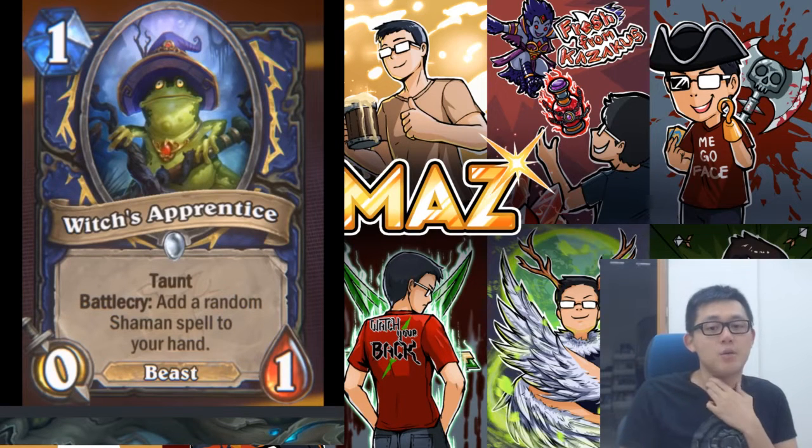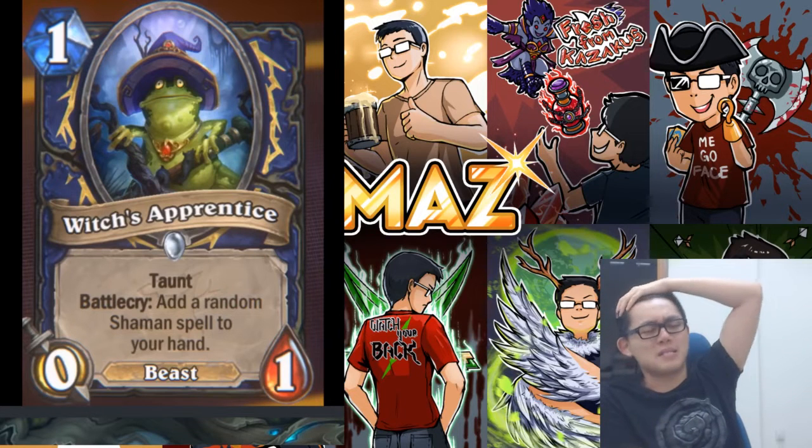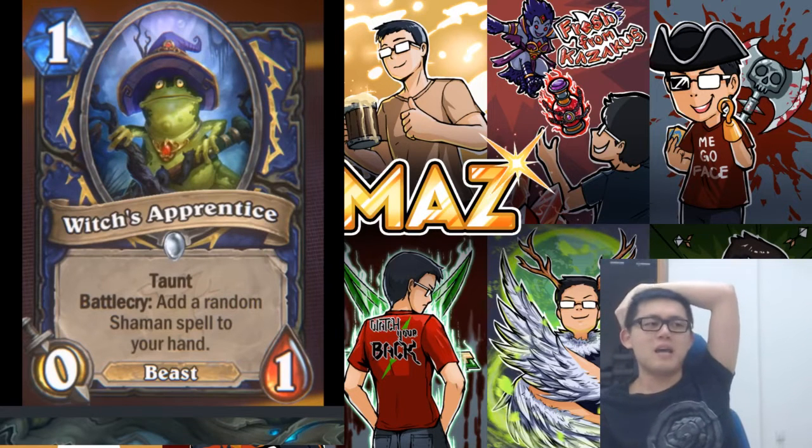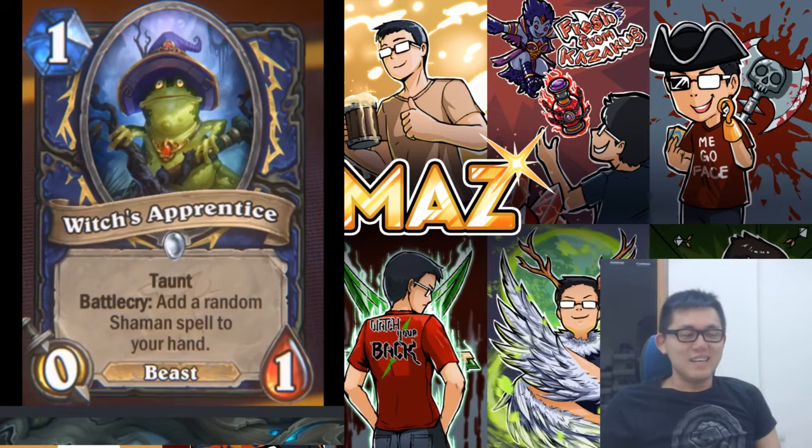But a 1 mana 0/1 is actually really bad. The reason a 1 mana 0/1 is bad is because it's 0 attack, right? The reason the 1 mana 1/1 draw cards were really good was because they're at least hitting for 1, right? At least they can trade. But man, a 1 mana 0/1 is definitely a bit worse.